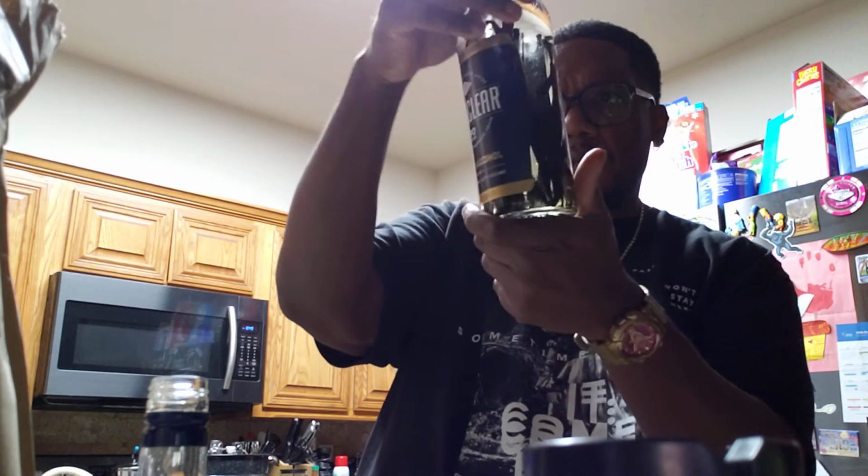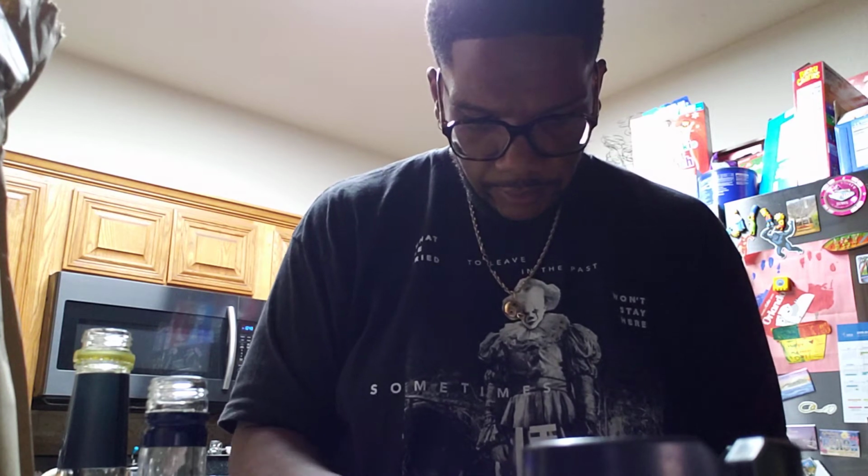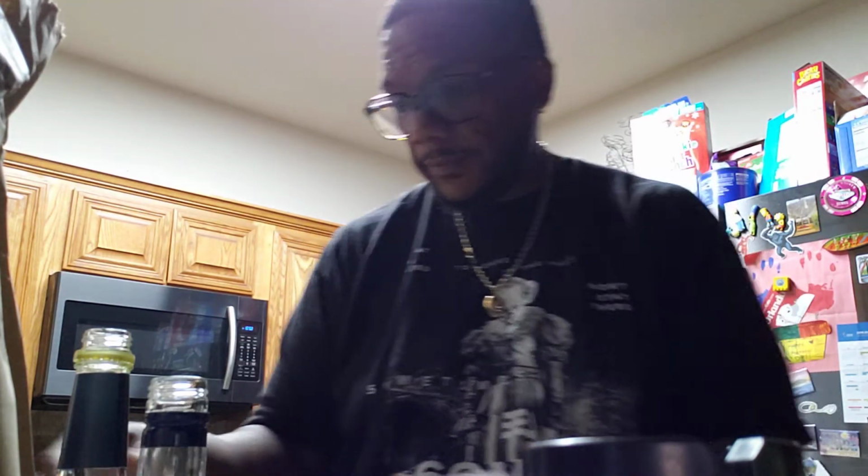So we got all 20 in there. That should be 20. Make sure. 2, 4, 6, 8, 10, 12, 14, 16, 18, 19. Yep, there's 21 in there. So, little funnel. No, it's not that funnel. It's a protein funnel. Do I have another funnel? Yeah. Funnel I'll use for anything else? No.